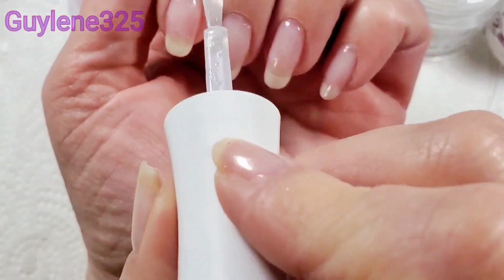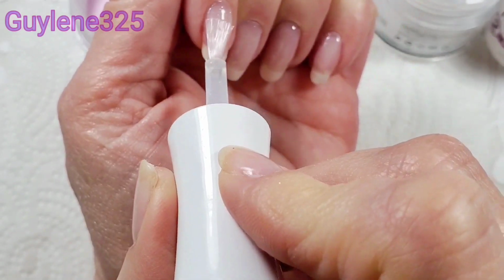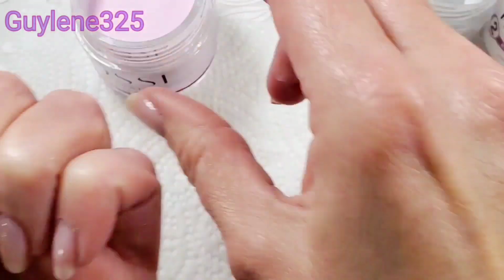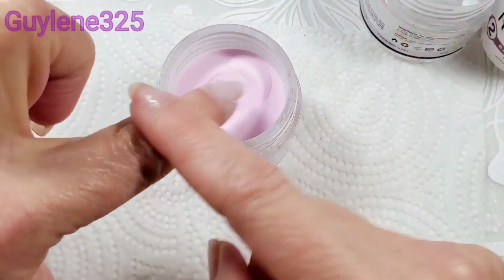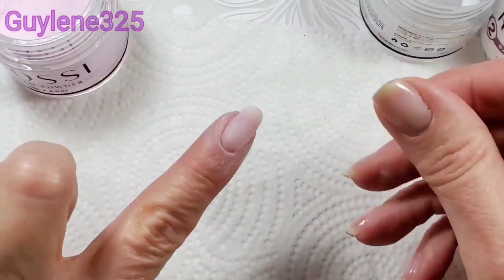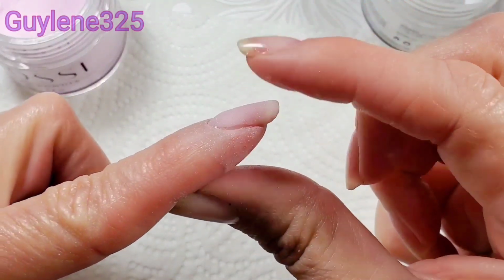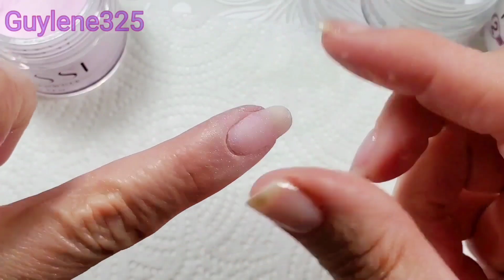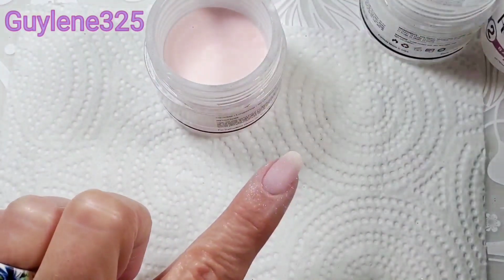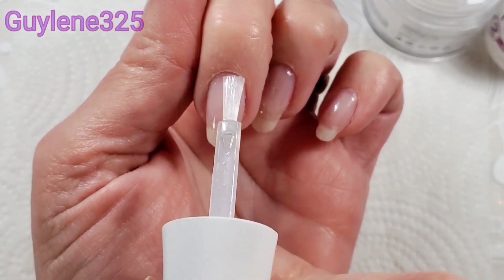Then I'm going to go ahead and same thing, thin coat of the base coat on my nail. I'm not real concerned with how well I cover right now, because you'll be able to see what you didn't get covered and do a little bit better job with the second one and the third if you prefer to do a third dip. I generally only do 2. Now, this is out of habit that I'm patting this because I'm used to using a lot of glitter. So I'm just going to show you all the colors.